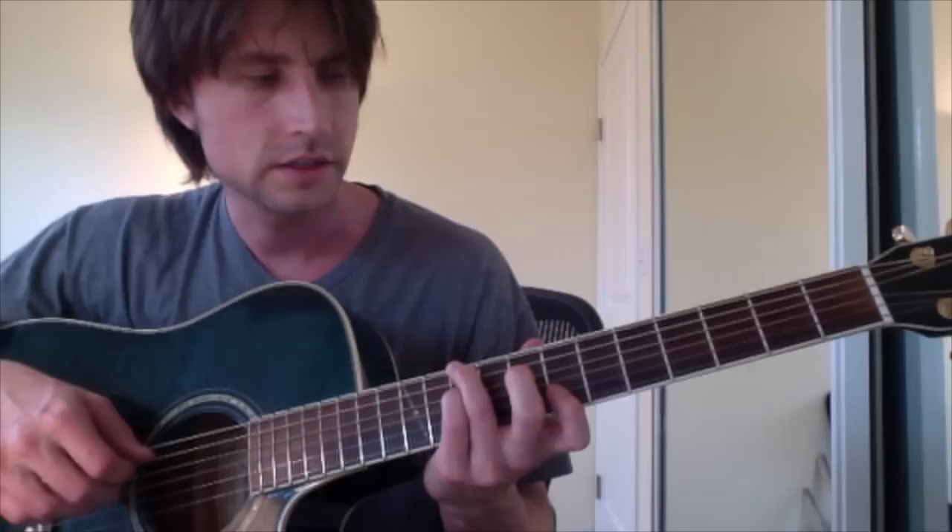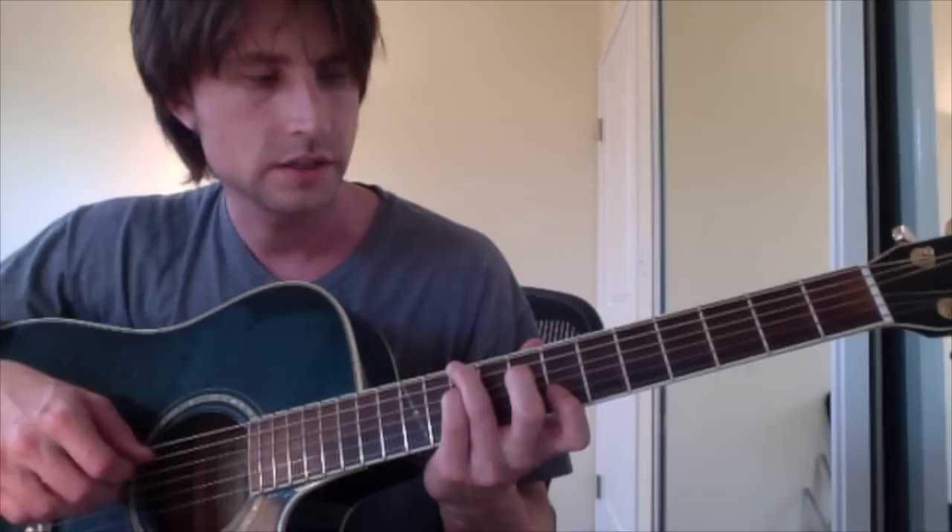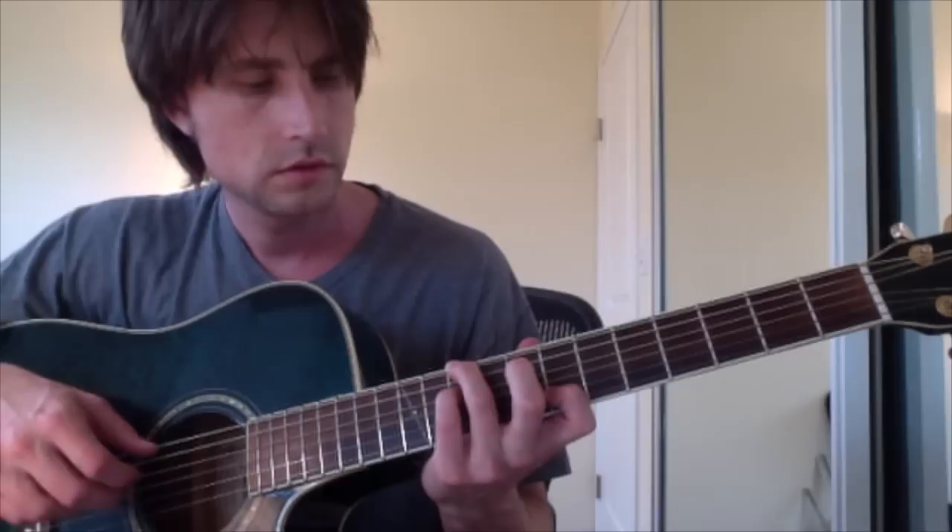I forgot what chord this is — it's like a D chord but with a G in it. So anyway, if you have any questions about this, it's kind of a hard one to teach because it's more advanced. And to really master it like that guy does, you just have to memorize it — because to play pieces like this well, you have to really internalize and memorize them.